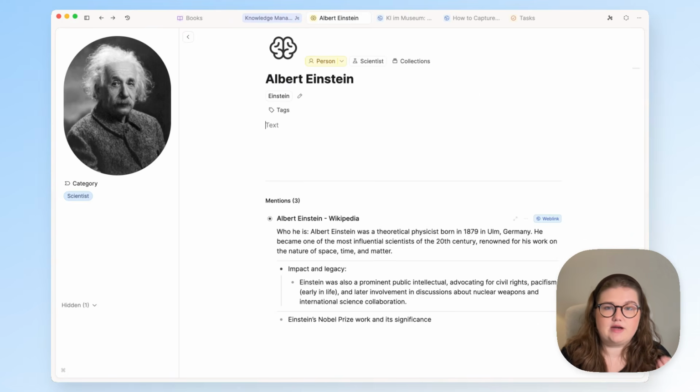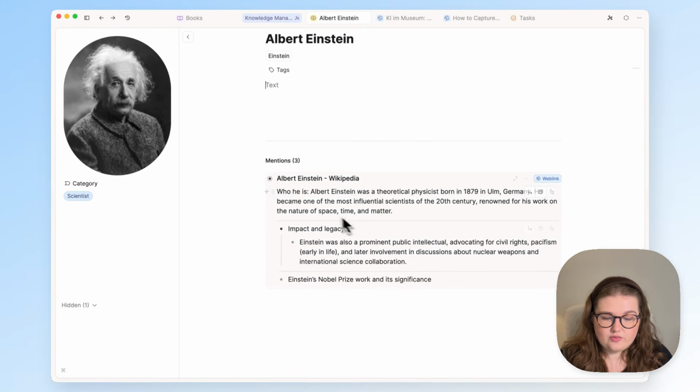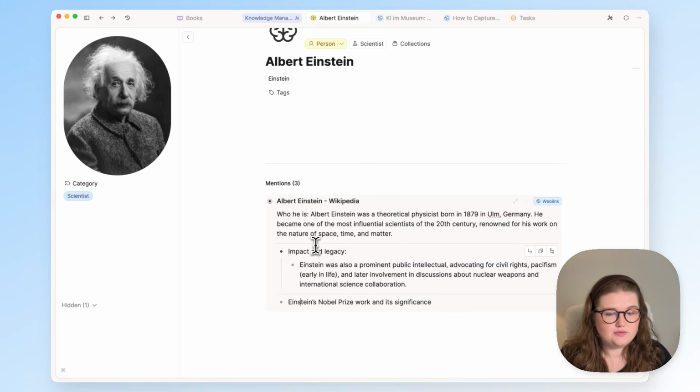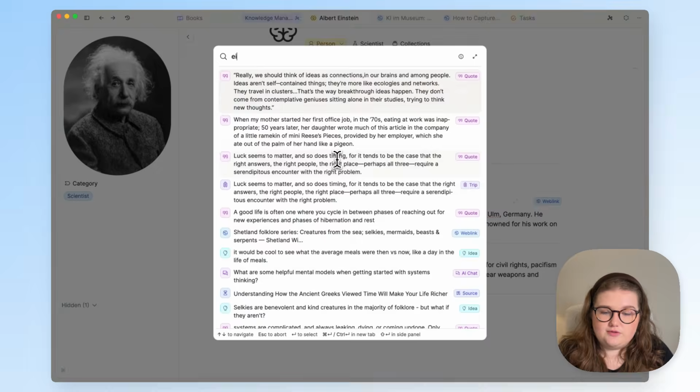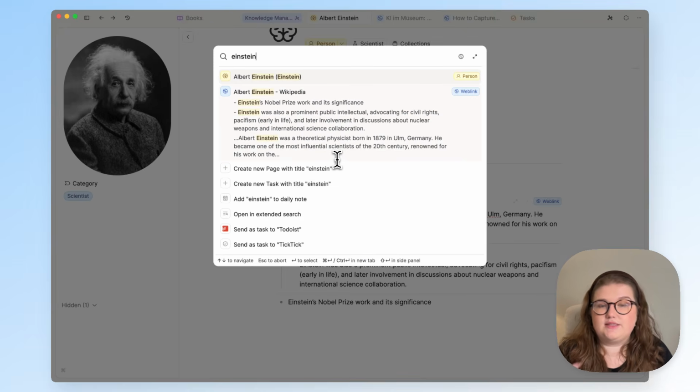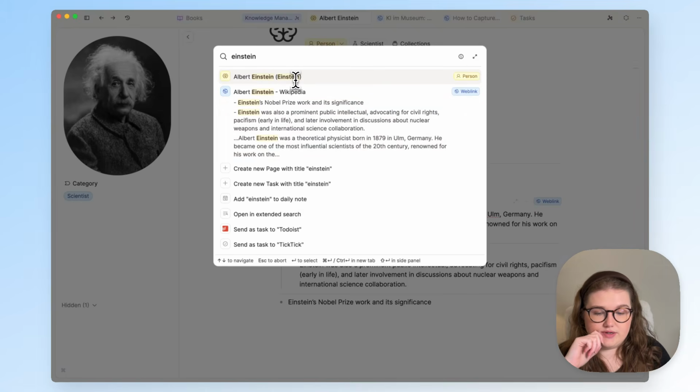And because aliases are added on a case-by-case basis, you get to decide how they look and for which objects. So before it just returned this first block with Albert Einstein, but Einstein alone is mentioned in these second blocks, and now they're in my mentions as well, which is helpful for me to update my notes. And when you search, you can search for the alias or the full name, and you will see something like this, where the full name is listed and the alias is in brackets.